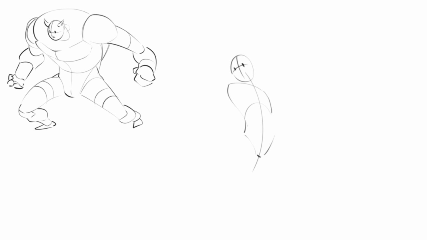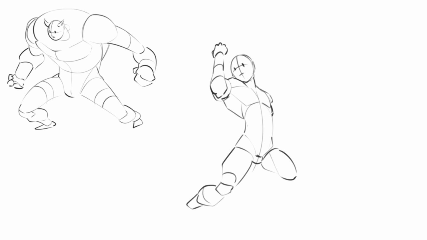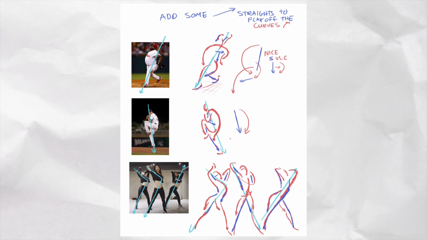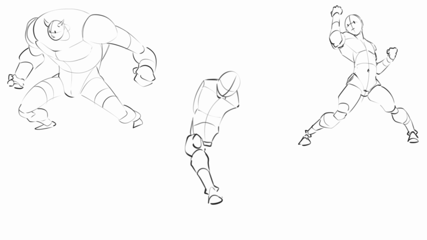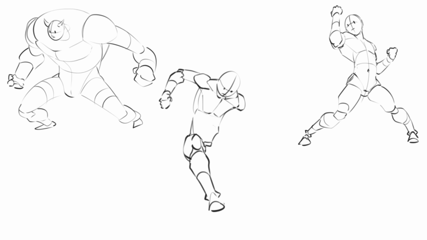But if you apply gesture to anatomy, things suddenly become a lot more fluid and less structured. When doing gesture, you want to draw the body as a whole, as one fluid shape, and we represent these with C curves and S curves. Gesture is how we achieve a more dynamic look within our figure drawing. It creates a nice silhouette, and it can make for really interesting action poses.